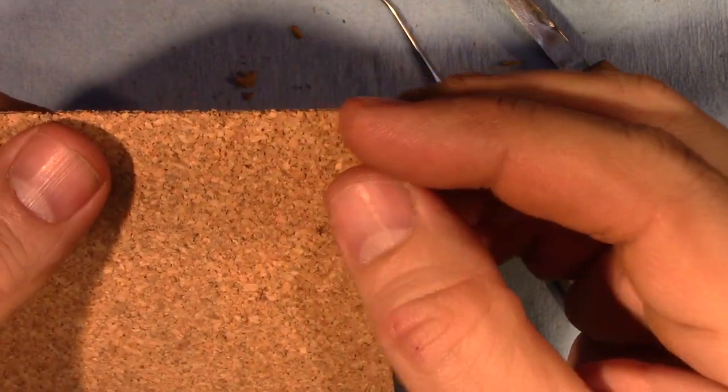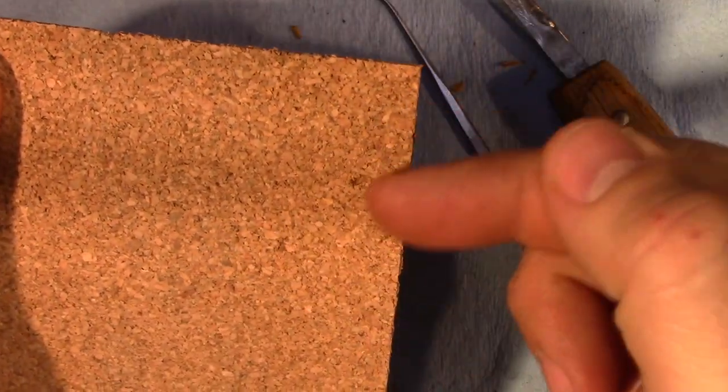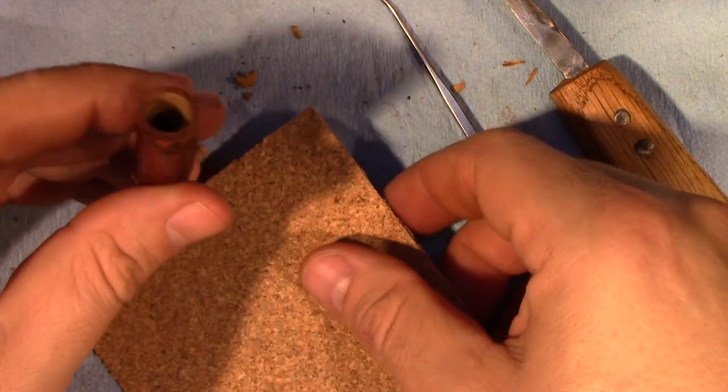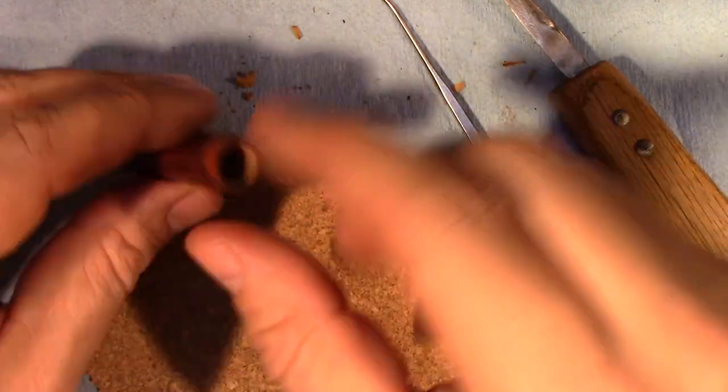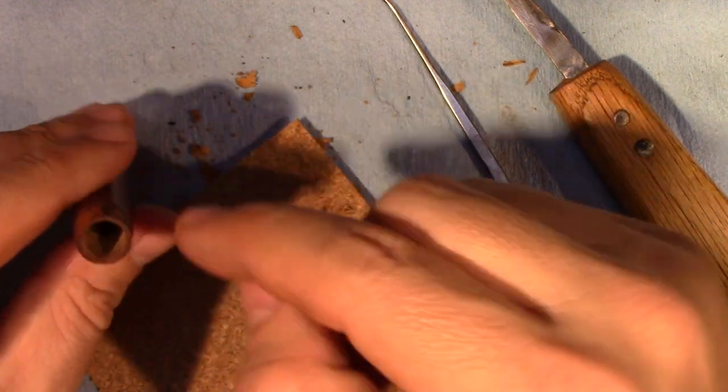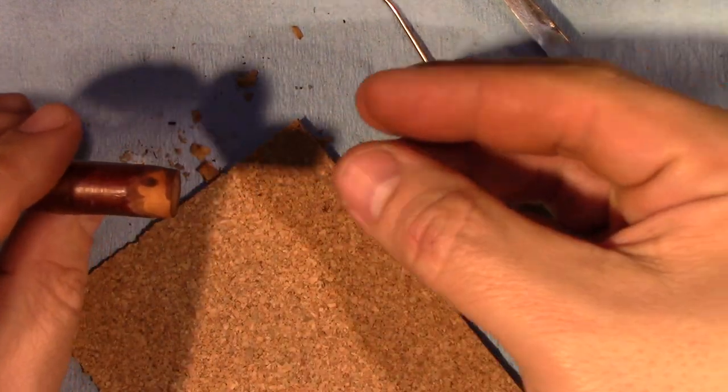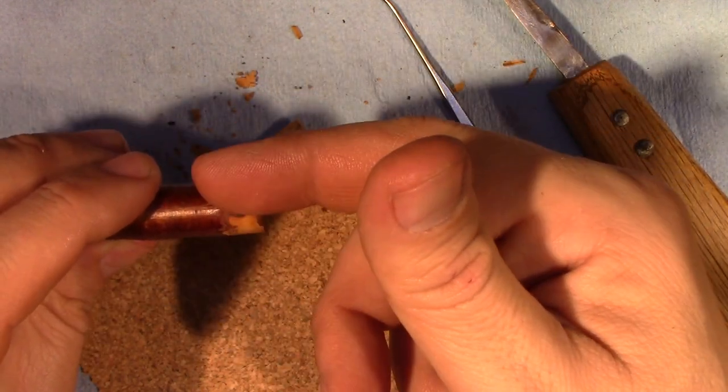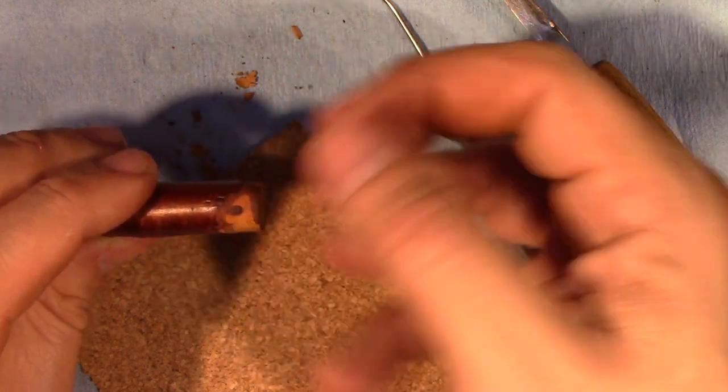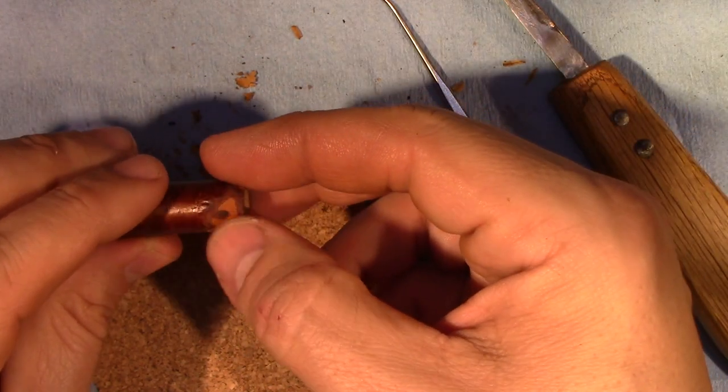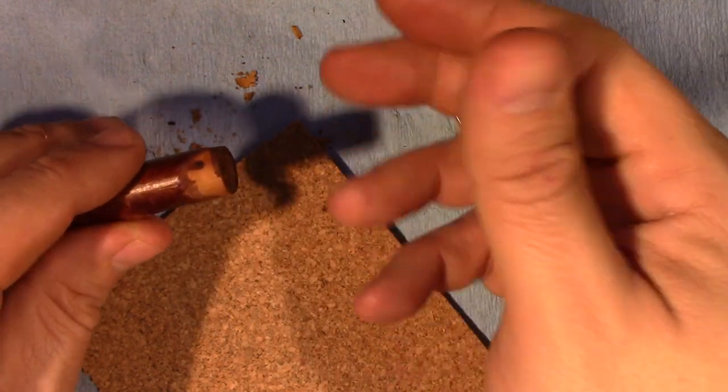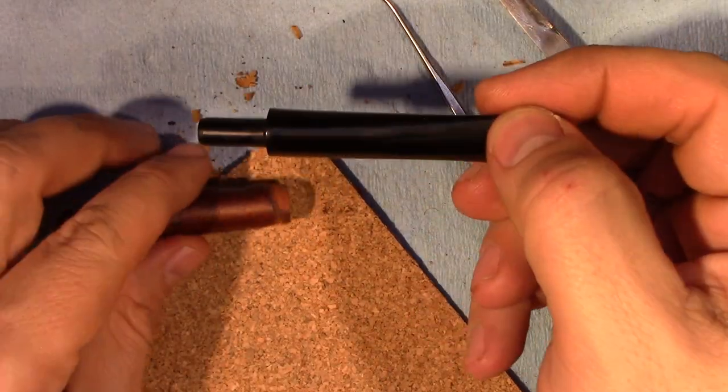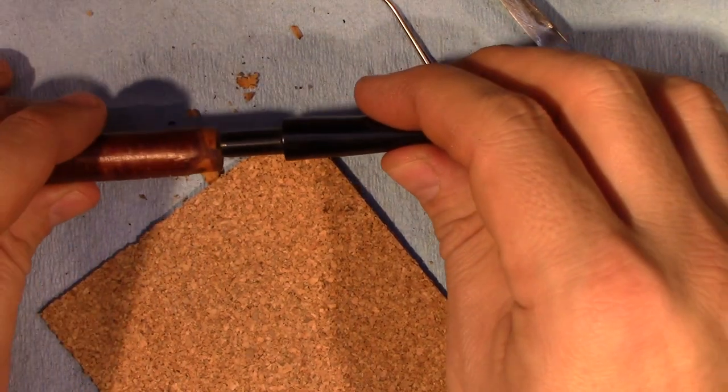So I'm hoping that this is going to stand up well to being bent into a tube when we put it in. So how are we going to put a tube in here and glue it to the walls evenly and have the stem fit well? Well, what we need is some sort of a mandrel that we can wrap the cork around so that it slides in there and exerts pressure against the tube. And we'd like to do that in a way that is consistent with the diameter of the stem, the tenon rather. And I could turn a mandrel out of delrin or wood or something like that, but we've got a mandrel.